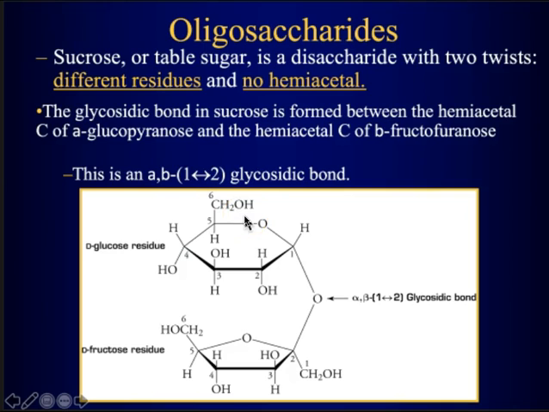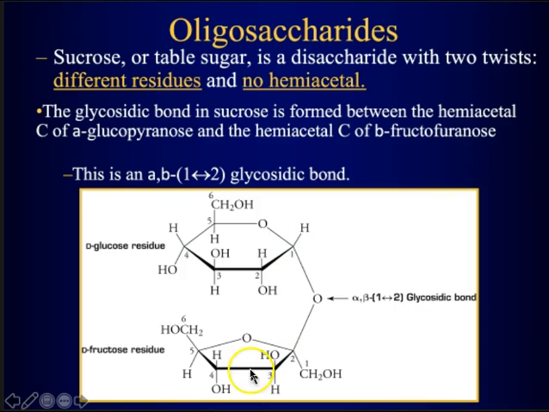oligosaccharide. The catch with this one is that there is no hemiacetal because it's actually an acetal now, since we are connecting both of these residues at the hemiacetal point. So if we look at this first one, it's pointing down, so it's alpha, and it's attached to the first carbon. So it's an alpha 1. Here, I'm also at the acetal group, and it's at the second carbon, and it's pointing up. So it's a beta 2. So this is an alpha beta 1,2 glycosidic bond.